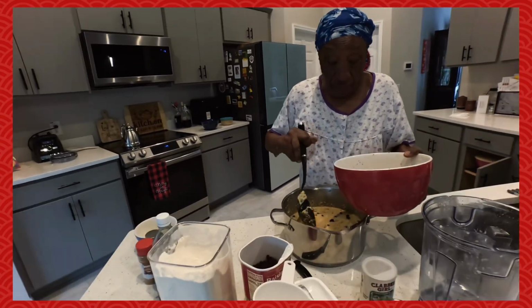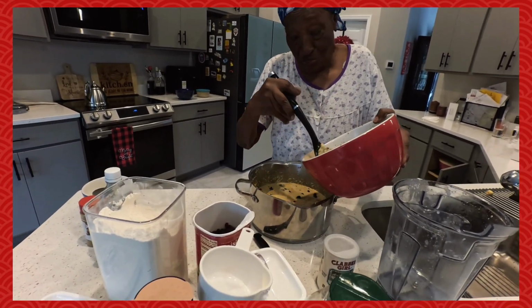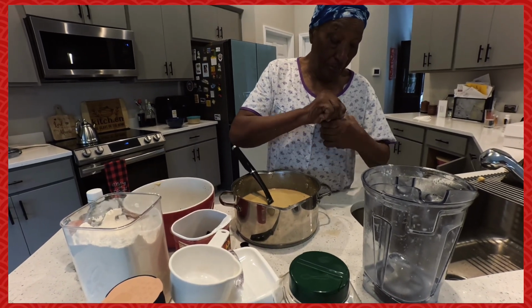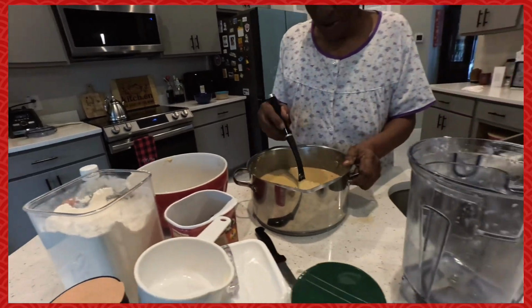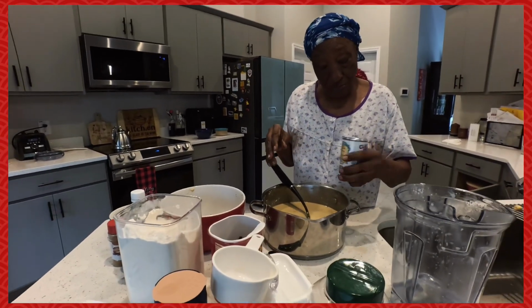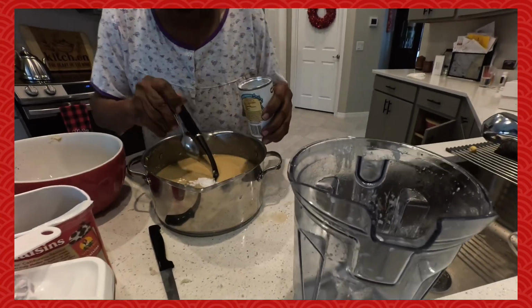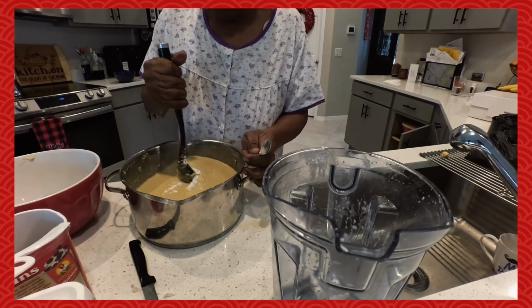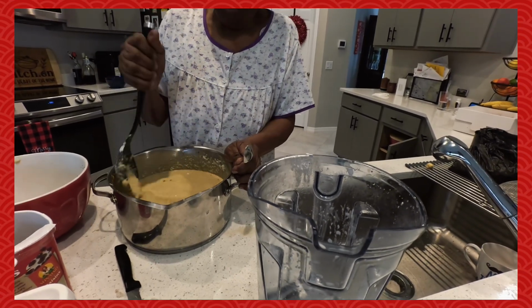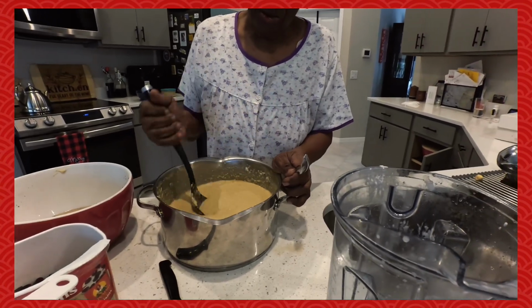Oh my God. The mixture seems like it's too much. It's so big. I have to get help. And just a little chip of baking powder to make it light. And then I mix it round, mix it, and that is it.